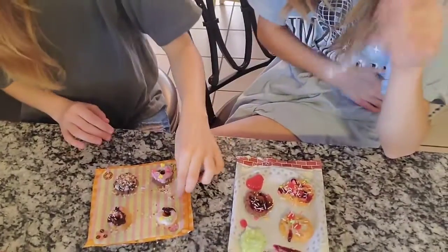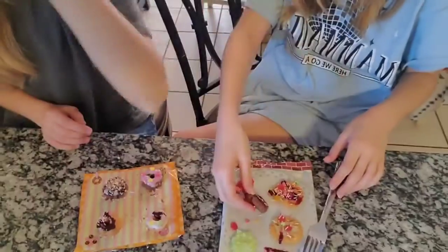Now I'm going to try my crumbs. So here's a crumb. As you can see right there, my crumb. And the crumb? It tastes like a wafer. Like if you had a wafer, that's what the crumb would be like.